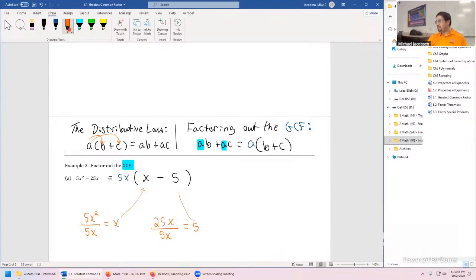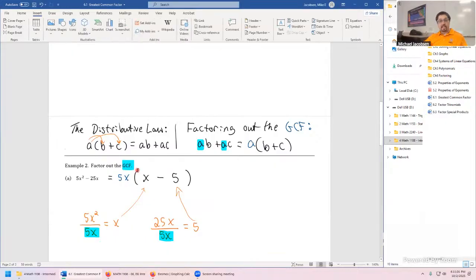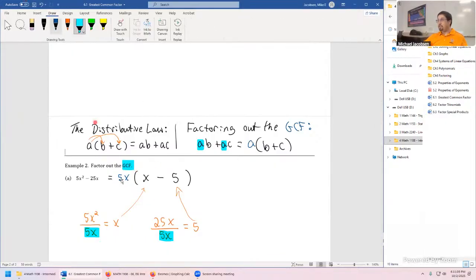So that goes here, this goes there. Just the result of dividing out the greatest common factor. Let's highlight that just for emphasis. And this is what we get. We did it, folks. That's our very first bona fide factoring problem of the entire semester. We'll do quite a lot more, but this gets us started.